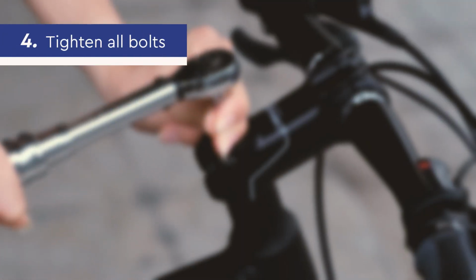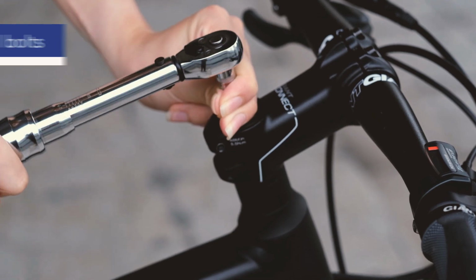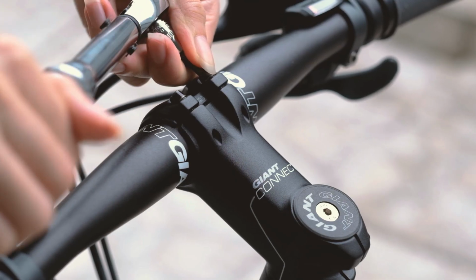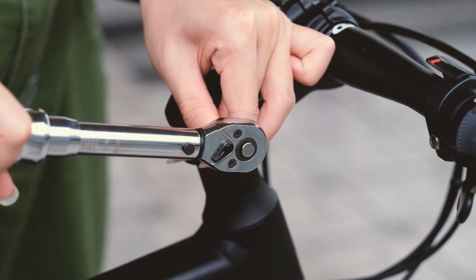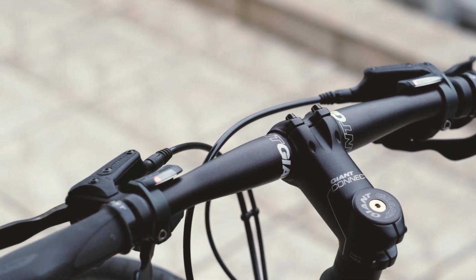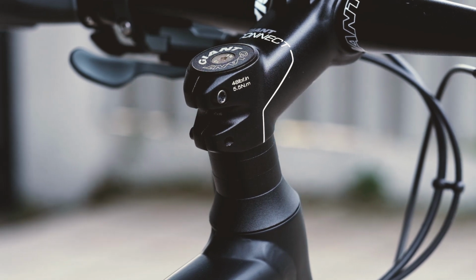Last but not least, tighten everything up. Take care to ensure that all bolts on the bicycle are tight, while still adhering to the torque rating to prevent over-tightening. You should also check that the headset, handlebars, and stems are kept sufficiently tight but not overly so. Over-tightening to the point of not being able to turn the handlebars freely could lead to more damage to the bearings and other components.